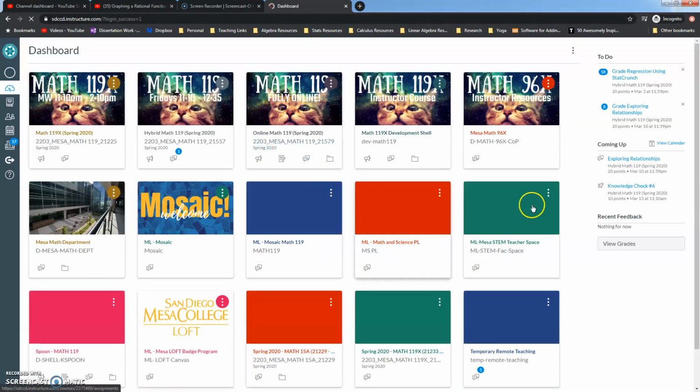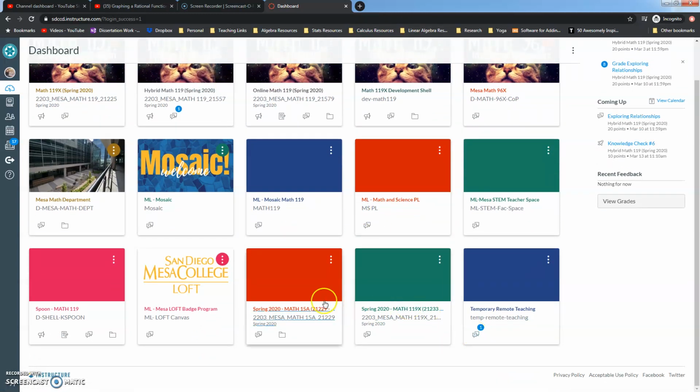Once you're in, it'll take you to a page, a dashboard with all of your courses. So right now, none of your students can see any of your courses unless you press the Publish button. Your page probably has not nearly as many cats. There's no reason you need to make it cute. That's just a personal problem I have. Yours probably looks more like what's down here, right? Having these sort of just bizarrely named things with CRNs or course numbers, whatever we want to call them now, and just cute colors. So I'm going to click on one of these that I know has no students enrolled.